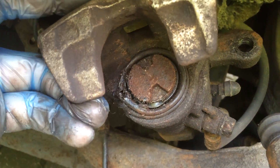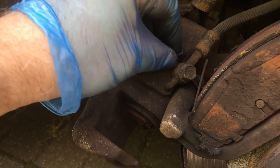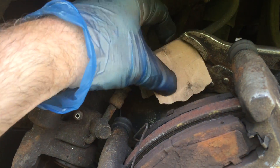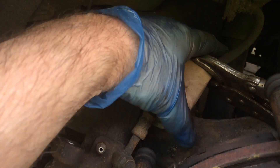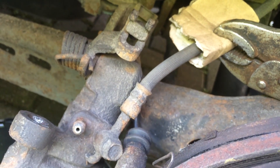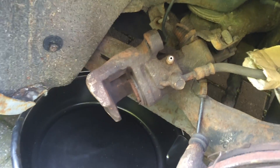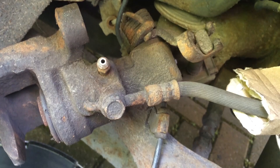Here you can see the damage — the outer seal has a bad split in it. Now I'm going to clamp the hose pipe. This is just taking the nipple cover off. Clamp the hose pipe very gently — I'm using a piece of cardboard so you don't get any tool marks on the hose pipe, which would be an MOT failure. Just clamp it very gently; it doesn't need to be squeezed much at all. Put a tray to catch the oil, then undo the bleed nipple and make sure the clamp is clamping enough.